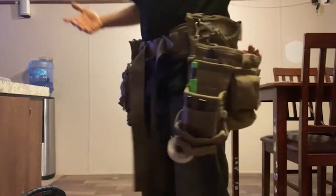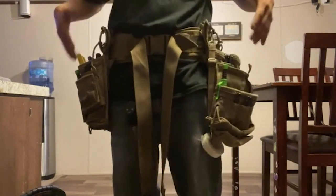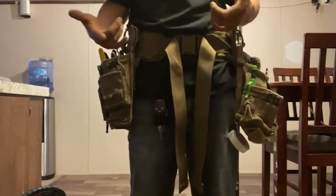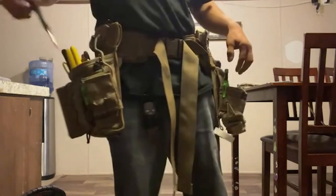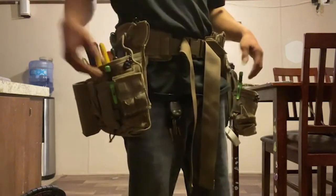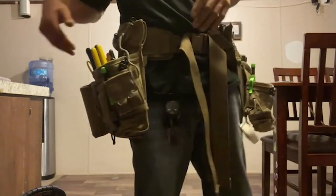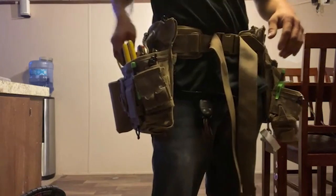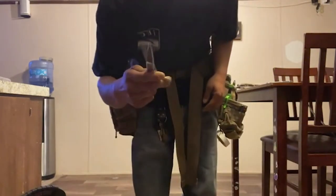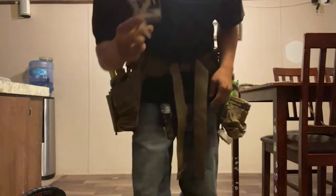This is about what I carry every day. Got some Cobras right here, a little level, pencils in different colors. I keep a little bit of pencils and markers on both sides — one because I'm left-handed, two because if I'm stretching or reaching on a ladder I can grab from either side. I also have 50-pound magnetic panels, dykes, wire strippers, needle nose, flathead, Phillips head, and I always carry a pair of snips since we do low voltage as well.